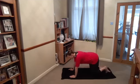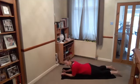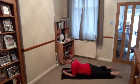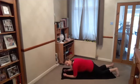Good, when you've done those two, you're gonna gently lower. So you're on your forearms and elbows, looking down at the floor. So your head and neck are aligned with the spine. And you're gonna come into your leg pull. So level one, all you're doing is drawing up the pelvis, but keeping your knees down. Head and neck in line with the spine.